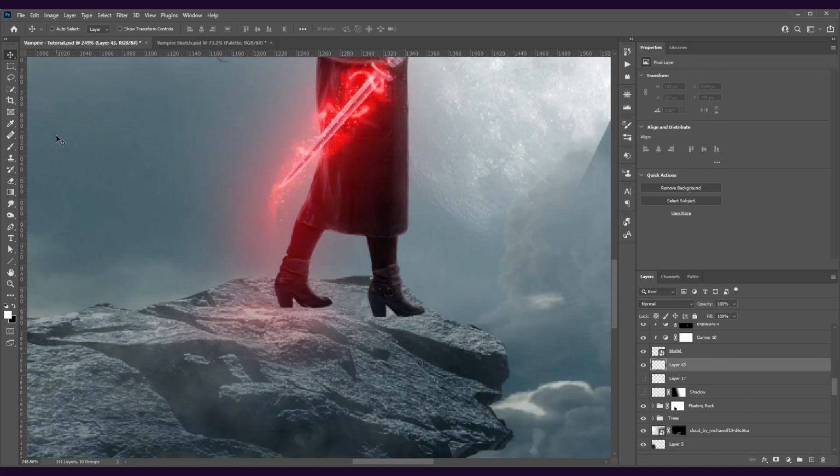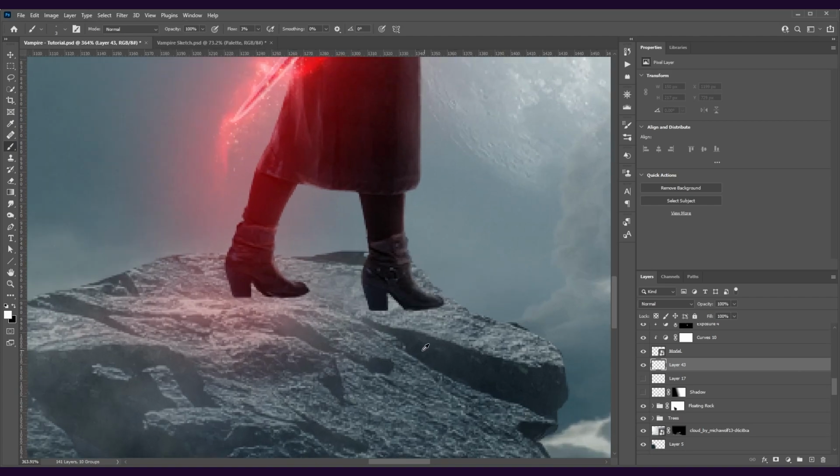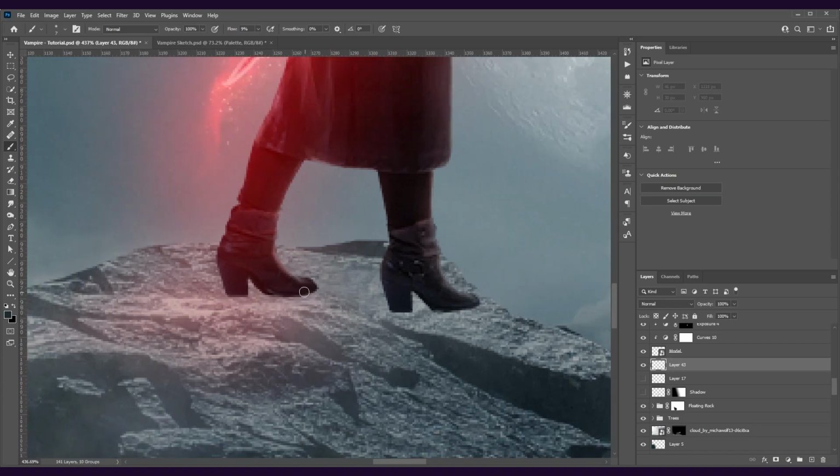For a contact shadow, it's fairly easy. All you need to do is just sample a really dark color. You can just grab black, or you can grab a sort of darkish color that's near to what she's standing on. Then with a low flow, maybe around 10% flow, and making sure the layer is underneath the model, just paint in that contact shadow where she's supposed to be standing.